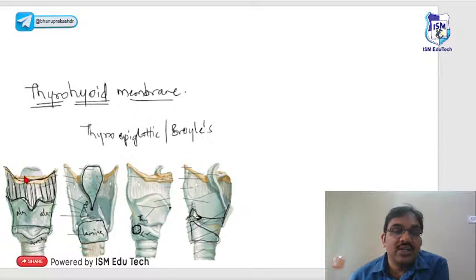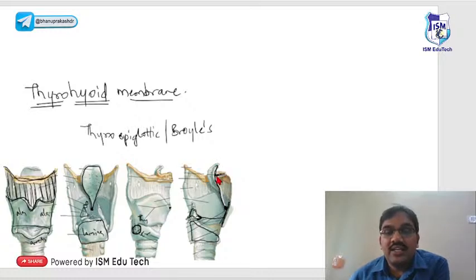of the hyoid, right? From the anterior, if you see how the epiglottis is arising above the level of the hyoid. From the posterior, you can see the epiglottis arising above the level of the hyoid. If you see laterally, this is the mid sagittal section, you can see how your epiglottis is arising from the thyroid midline, and this is the Adam's apple notch. Just below it, in the midline, with the help of a thyroepiglottic ligament, your epiglottis is arising from the thyroid cartilage, right? And it is arising above the level of your hyoid bone.